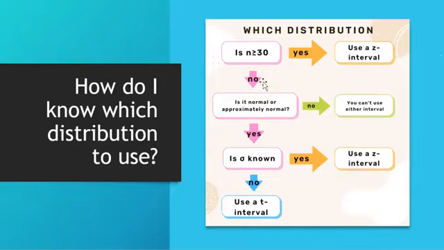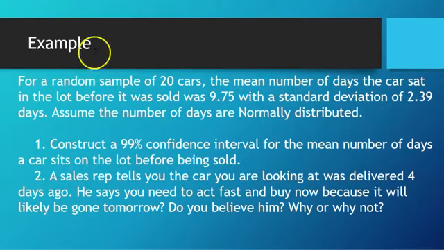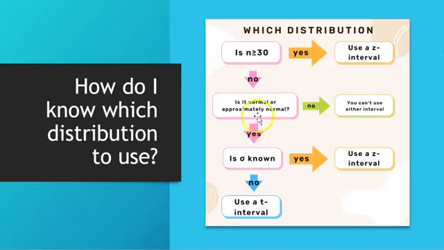Okay? If it is less than 30, okay, the next question you need to ask is, is it normal or approximately normal? Okay? In our class, that's looking for a statement in the problem. Okay? So if I look back at this question, assume the number of days are normally distributed. Okay, that means the answer to this question is yes. They told me it was normal. Okay, so we have to have that sentence somewhere in the question that tells you. Sometimes it'll say normal, sometimes it'll say approximately normal. Either one of those is fine. If it doesn't say that phrase, so if my sample size is less than 30 and it doesn't tell me this, then I can't do anything. I can't make a confidence interval because mathematically it won't work. My sample size is too small, and it's like wonky, it's skewed, it's not normal, okay?